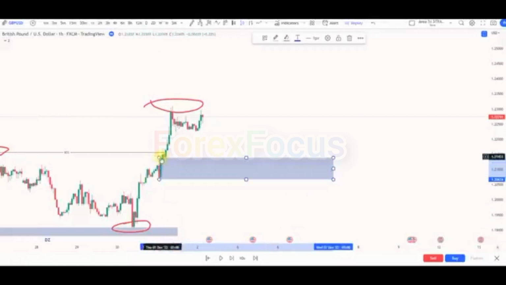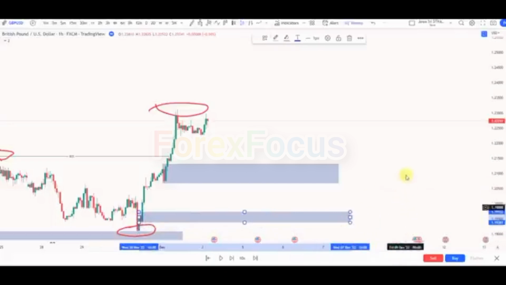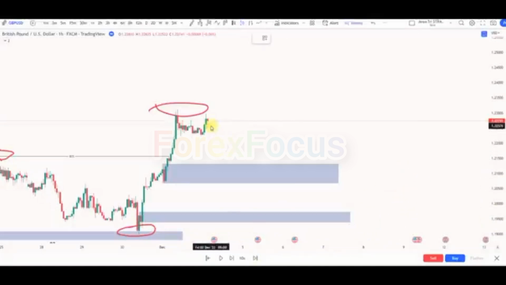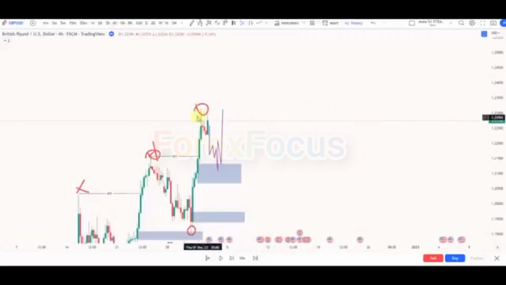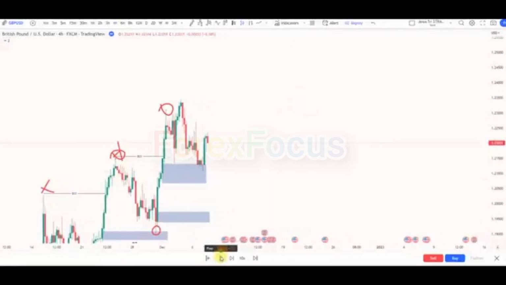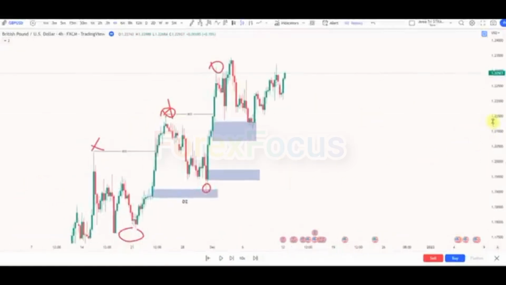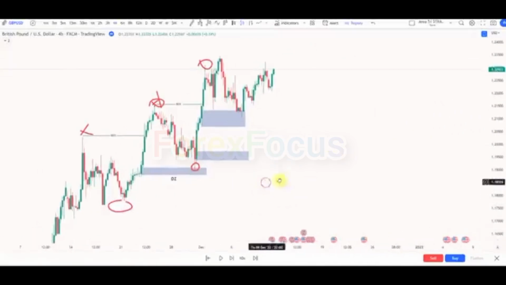demand zone. So your demand zone could be somewhere here, this candle here, or it could be this area, which is your high low, and then you wait for the price to come back all the way down to give you some type of change of character, and then you target your next high, which is here, okay? All right, you see the market come back all the way down, give you an entry, and then you target your next high, okay? Right there, there you go.